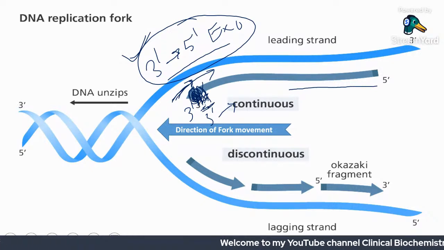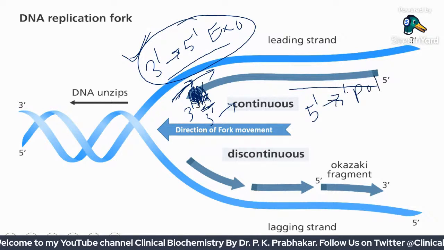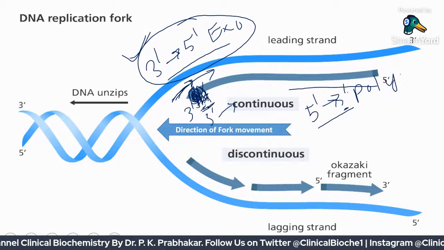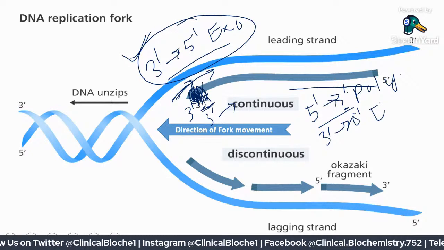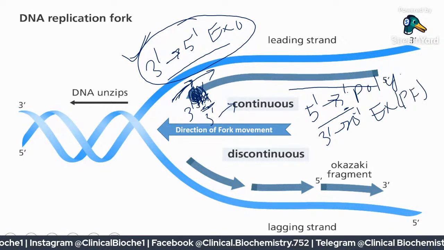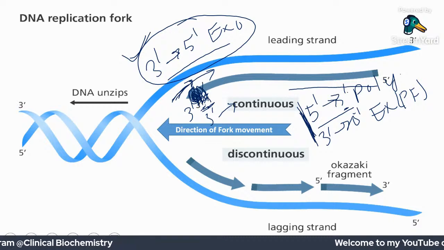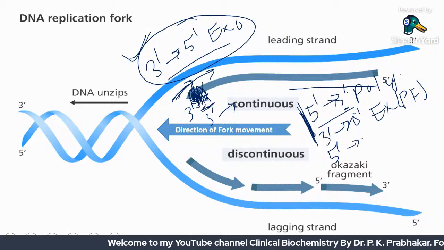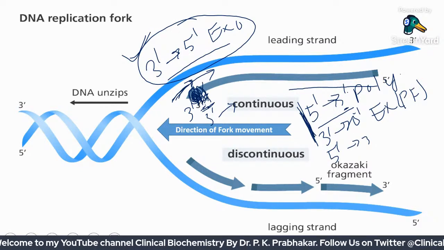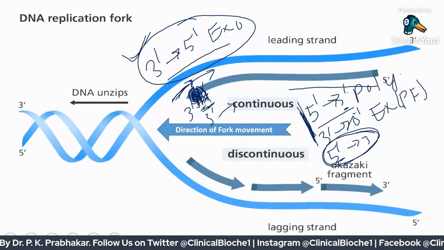Every DNA polymerase has 5 prime to 3 prime polymerase activity. They can add a nucleotide in the 3 prime direction, in this direction. Every DNA polymerase has 3 prime to 5 prime exonuclease, meaning proofreading capacity. So all 3 enzymes have this. Now, these are two capacities we have seen here. The third capacity we are talking about is another exonuclease, called 5 prime to 3 prime exonuclease. DNA polymerase 2 and 3 do not have this power. They cannot remove nucleotides from the 5 prime end.